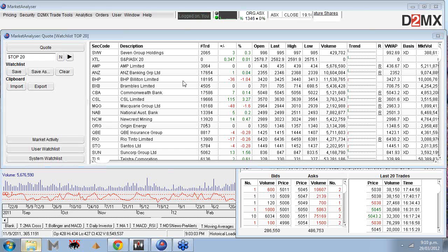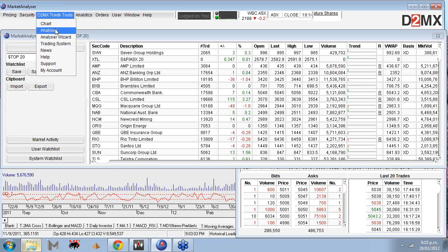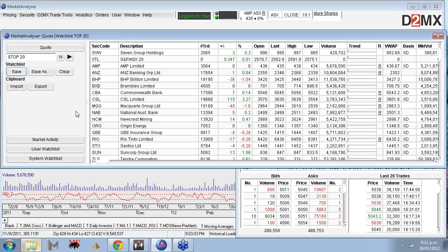We will be going into some advanced features of the watch lists in the next presentation, looking at the import-export facility and also looking at how you can bring information in from the other things like the Analyser and the scans there, how we can import that information, the results, into a watch list, and also how we can drill down into the market map and bring a sector across into the actual watch list as well. So we can bring in the shares that make up a GIC sector, we'll put those in a watch list. So the advanced section will be taking a look at some of those little tricks that we can do with the watch list.